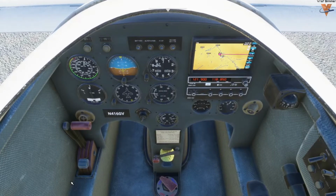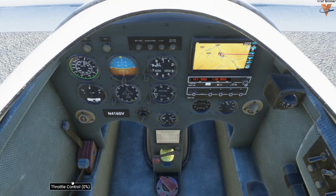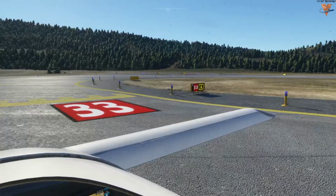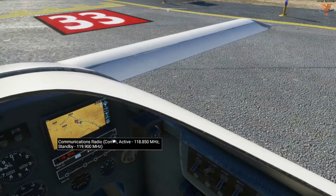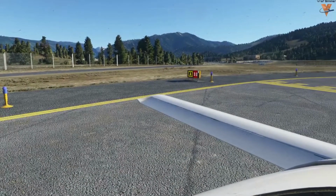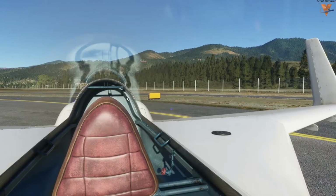NorCal approach, good evening, Citation 204 Lima Echo, level 190. That's all good, and check idle. 204 Lima Echo, NorCal approach, San Jose altimeter 3016. Do you have an approach request? We'd like the visual if our weather is looking good, but we've got the ILS, so whichever, we'll take the ILS and cancel if it's looking like the visual. Citation 204 Lima Echo. Roger. You're cleared direct Rebus and descend and maintain 8,000 for now. Down to 8,000 direct Rebus, Citation 204 Lima Echo.